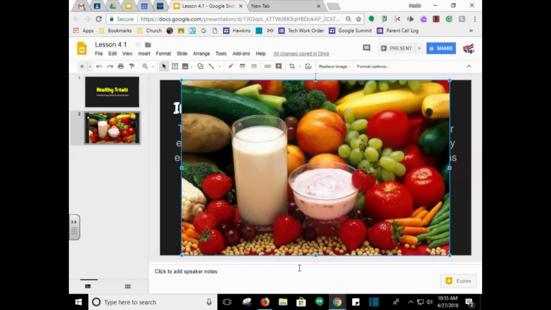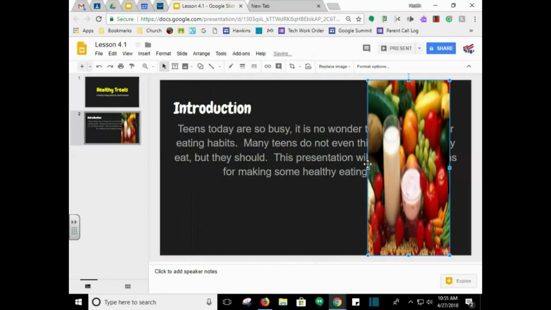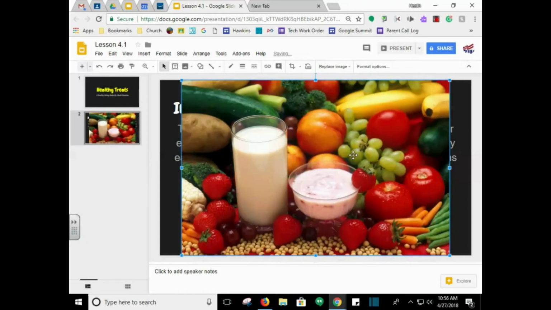So I'm going to need to adjust the size of this image. So I'm going to do step 12. It says to resize an image, a new skill. It says the picture that was inserted may not be the correct size, so you may need to resize the image. Remember that you should always resize an image using a corner so that your picture will keep its dimensions. So I'm going to show you what that means. If I take this right here and grab from the side, see, that messed it up. So I'm going to undo that. If I go from the top, oop, that messed it up too. So I always want to go from the corner.